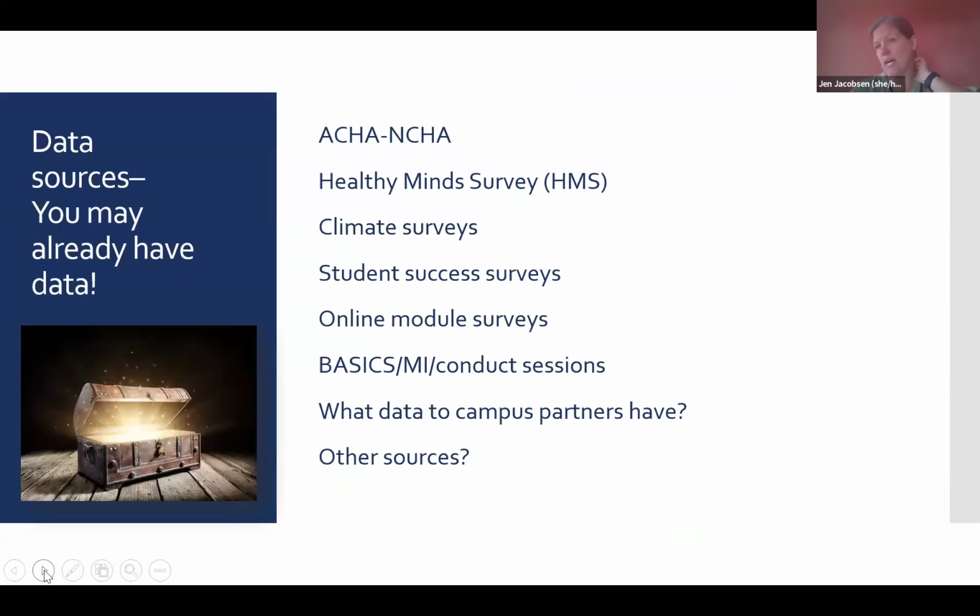Those of us who work in a college health center might be really familiar with the American College Health Association's National College Health Assessment. It could be that's run on your campus every 2, 3, 4 years. You might find that that data exists. If not, you can always use the national data to talk about trends nationally. Some campuses are using the Healthy Minds Survey, especially if you might be a JED campus with that 4-year commitment. They have you do a Healthy Minds Survey. It's out of the University of Michigan. In the first year and in the 4th year, there are substance use questions on there.